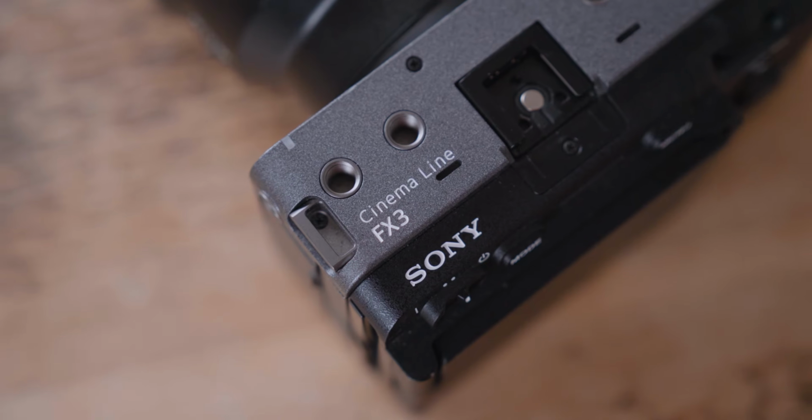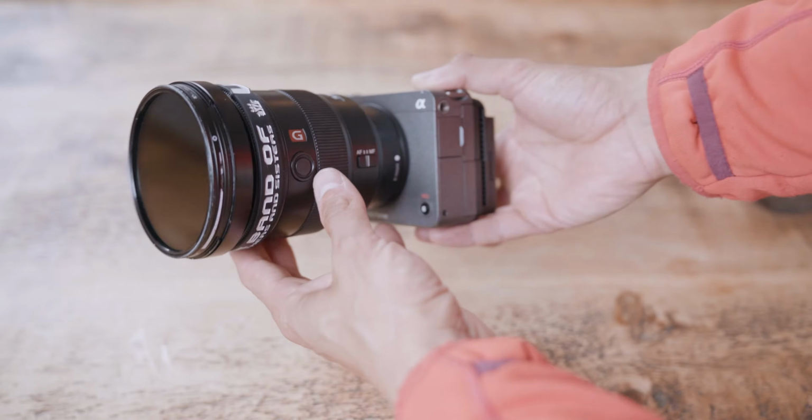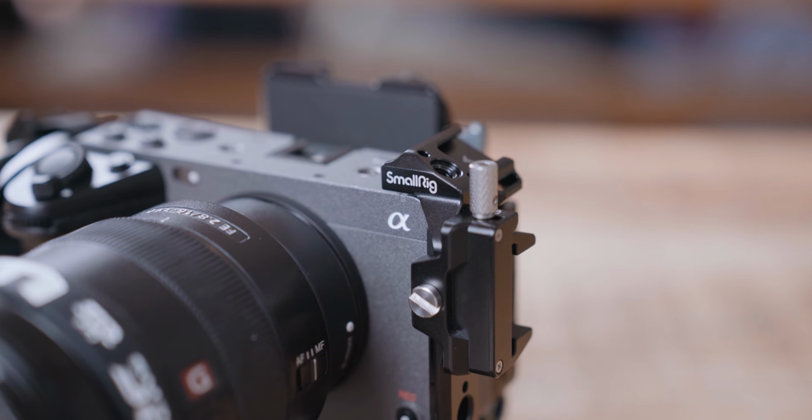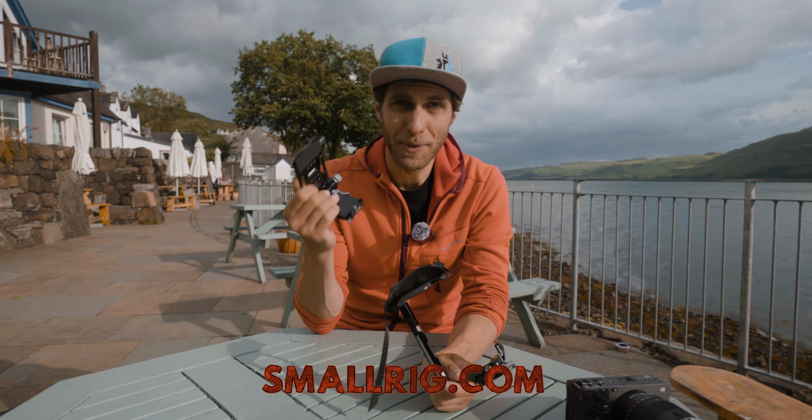I have recently purchased the Sony FX3 in 2023. It's never too late to buy a new camera, so I needed a cage for it as well. And I chose the cage from Smallrig with the V-mount plate as well.